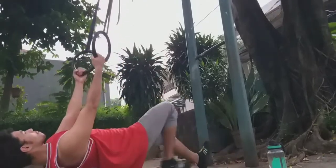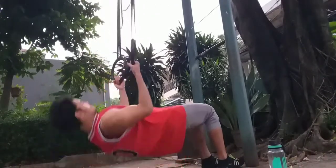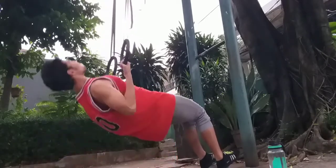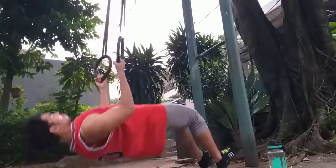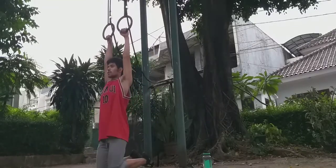Better bang for the buck, and generally easier for men and for women. For men, you get to train your biceps, and for women, it's easier to do than the pull-up. But if you can't, you can just always go under and do some rows. So start to get under and get rowing. I would say 10 to 12 reps with 5 sets.